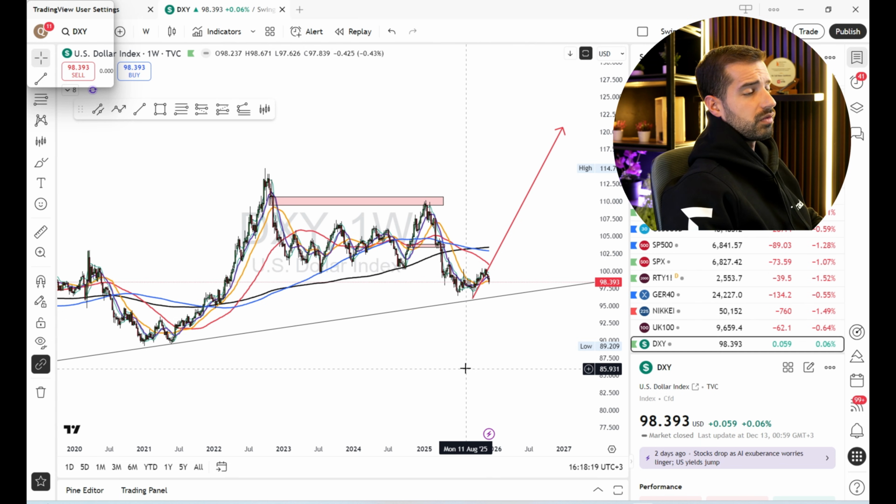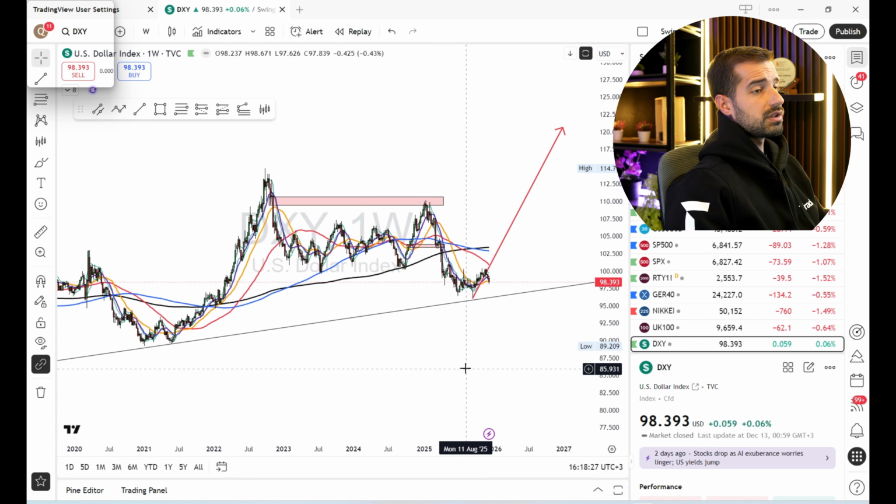We have CPI coming from the UK, which is still elevated in my opinion. We have the CPI coming from the Eurozone, which is slightly higher than their target of 2%. The previous is 2.2%, the forecast is 2.2%, so no change. They're very close to their inflation target. So as long as this number is as expected or below, they're okay. If it comes in hotter than expected, higher than 2.2%, we might see some strength on the EUR/USD, because it means that they will need to keep rates higher for longer.